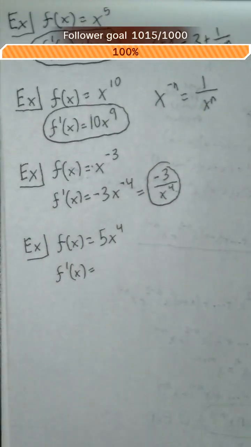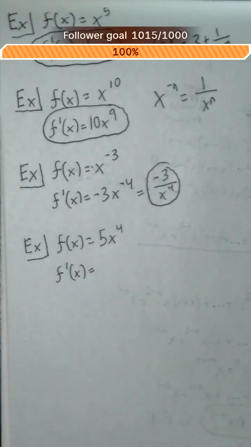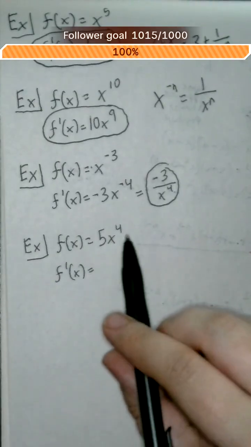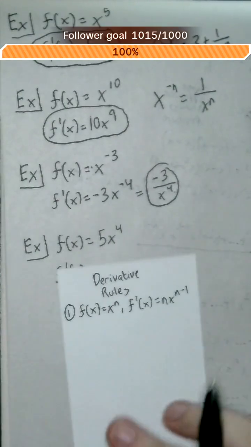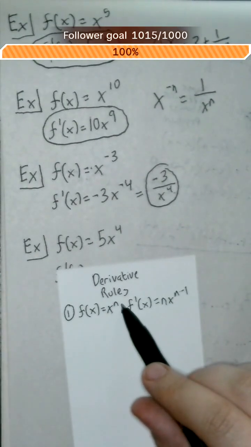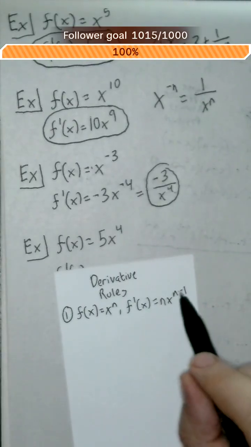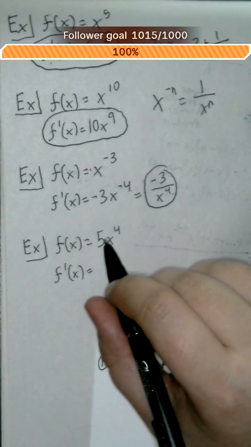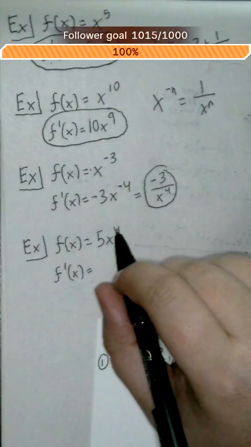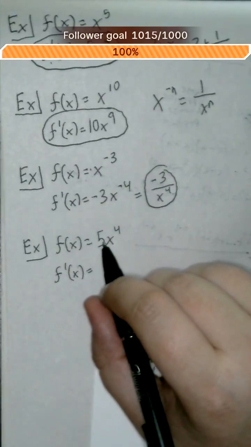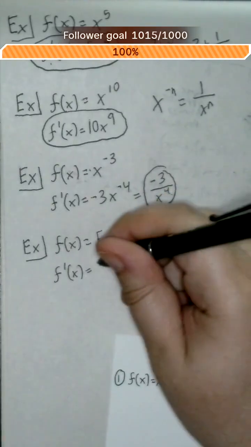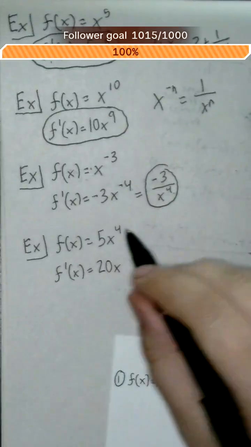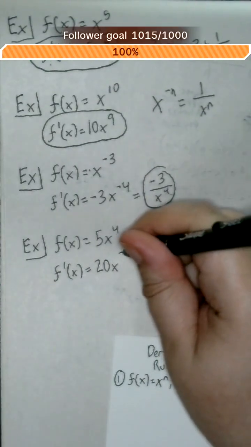How would I take the derivative of that? So here, remember the power rule. The power rule says that if I have x raised to a power, I simply take the exponent, move it out front, and subtract 1 from the exponent. But when I try to move out this 4, there's already a 5 here. So I'm going to take this 4 and multiply it by 5. So 5 times 4 is 20. x to the 4 minus 1. 4 minus 1 is 3.